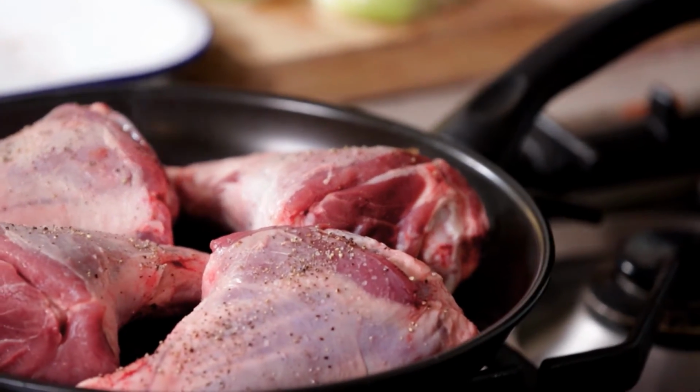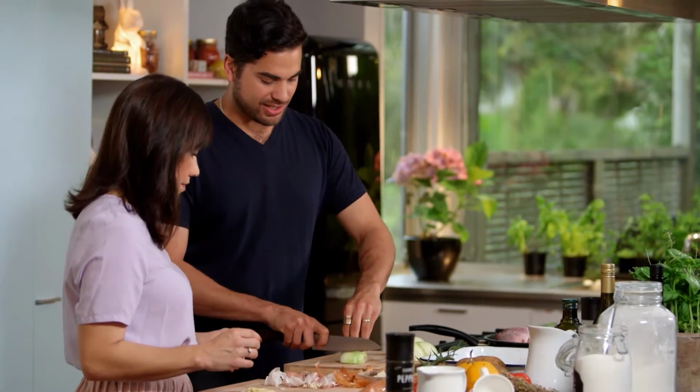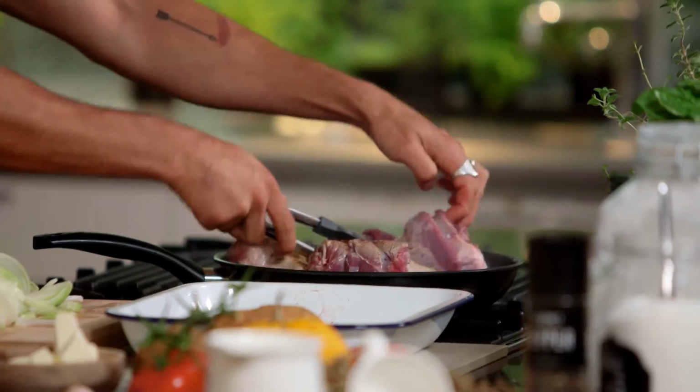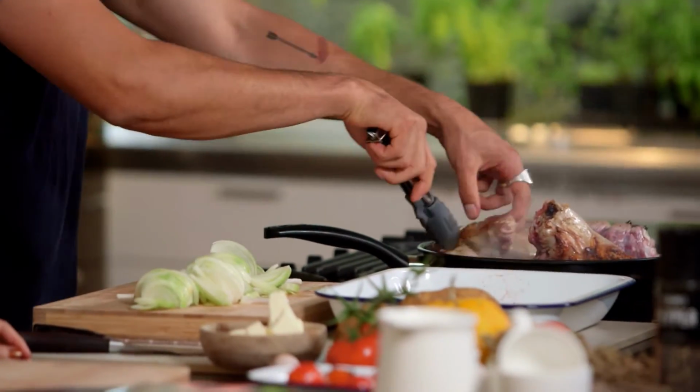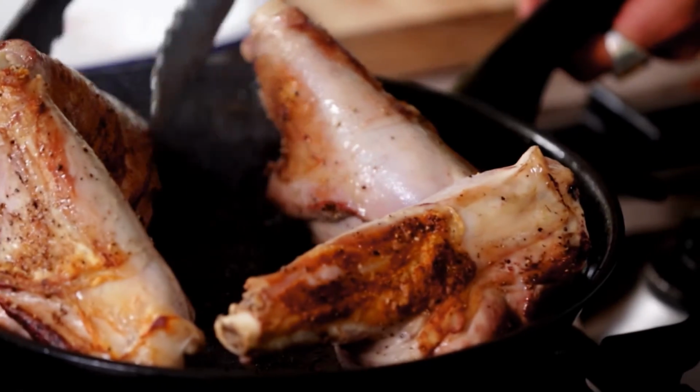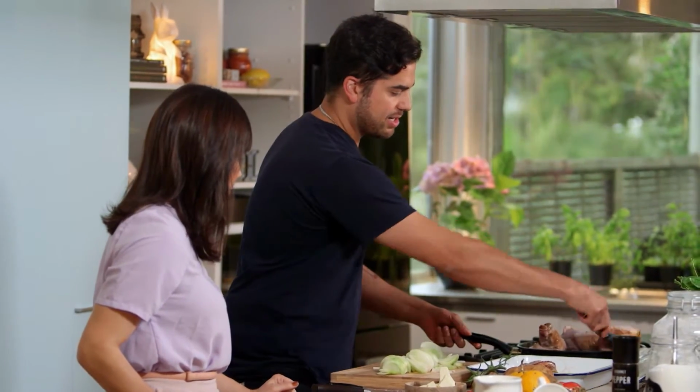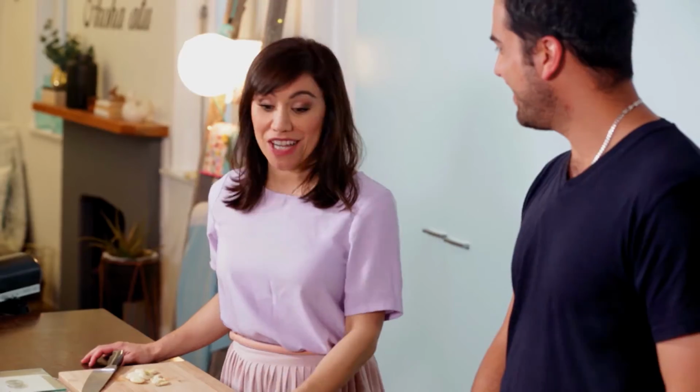Okay, while that's browning, I'm just going to cut these, just rough slice. It's all going to be cooked down. Yeah, let's put the oven on. What's our temperature? We're going to go for 180. These look nice and brown now. We've got a really nice colour, so we'll lay them into the tray. It makes your house smell nice.